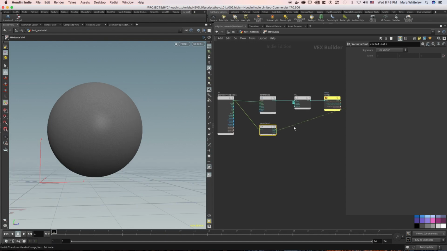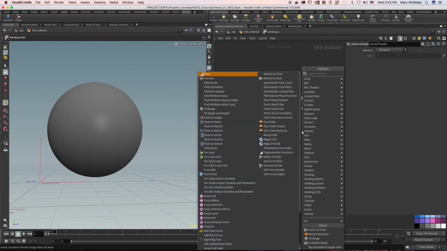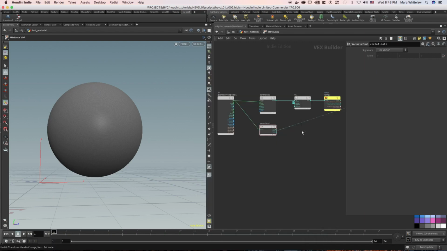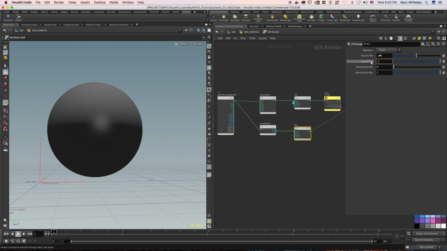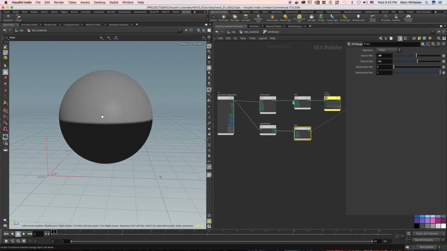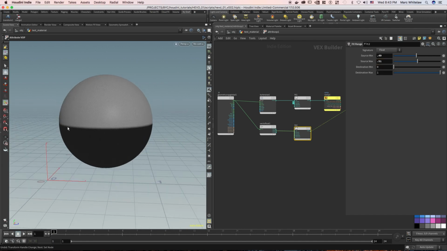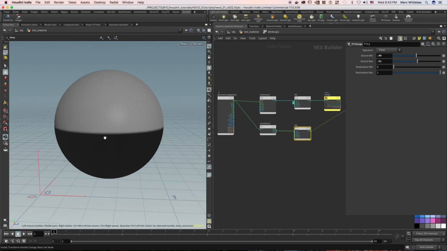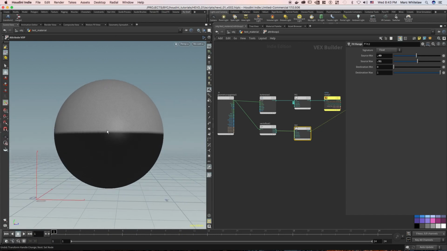So I'm just going to hit tab and throw down a fit range again and plug it in here. And then I'm just going to set this to say 0.49 and 0.51. Instead of a gradient, we now have a nice tight center point.